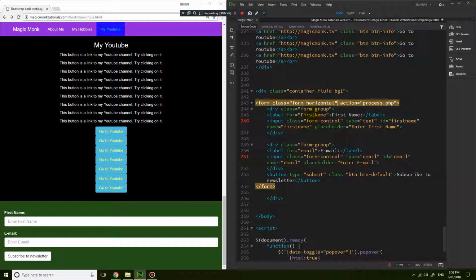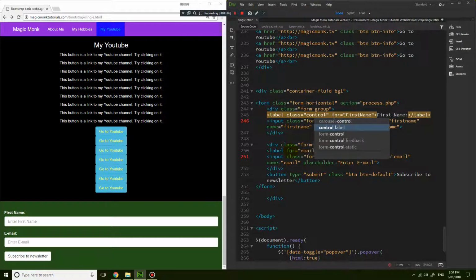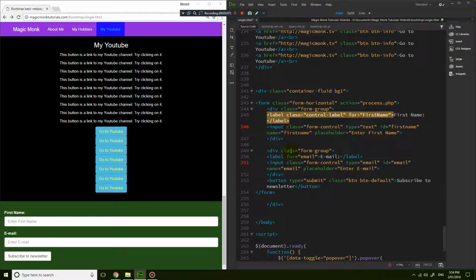And then the second thing we need to change, which needs to be added to the label, is we need to call this control-label. Okay, if we don't do that, then Bootstrap is not going to style it properly.